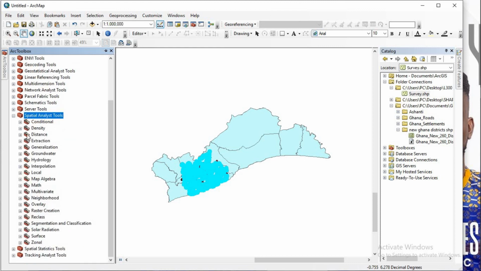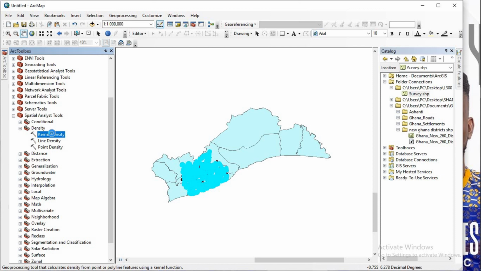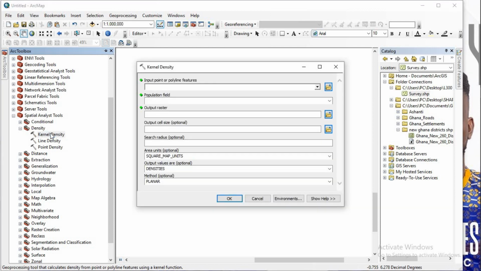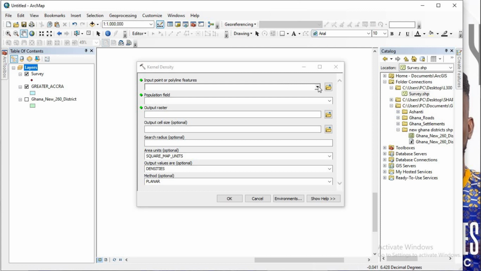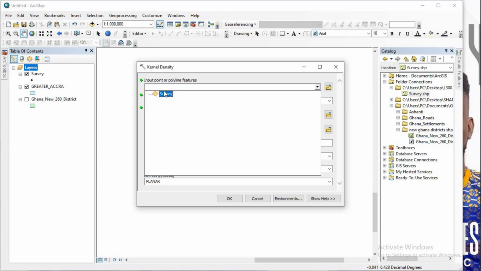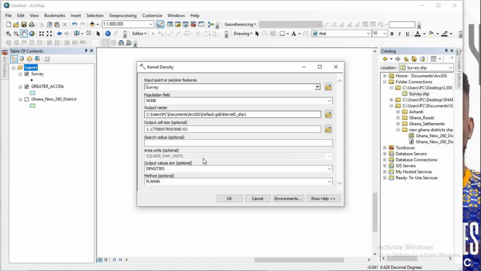Now look for density. So this is density. Also expand that one. And now you choose kernel density. So yeah, this will be your next thing. We'll choose our survey. Good. Then we'll come to environment.